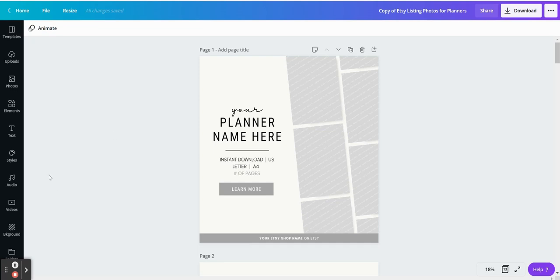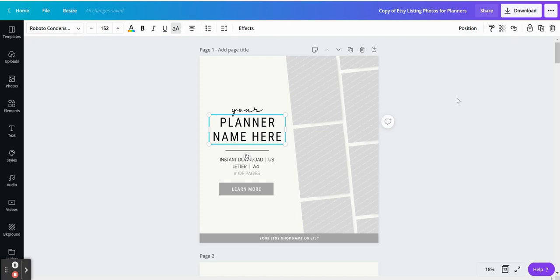So to begin, as you can see, we have a menu on the left side, as well as a basic menu up top, which gives you access to your file information, the ability to resize, and then your share and download button. And if you click any element on your canvas, it will pop up a secondary menu up top.